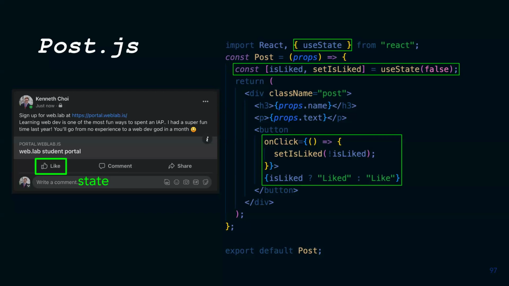All right, and we're doing some additional stuff here from before. We're doing the same conditional rendering, but in this case, since we have a button that we want to toggle the state with, we can use this callback function onClick and call the state setter inside whatever callback function we defined inside onClick. So when we click on the button, we want to set isLiked to the opposite of what it was before. If it was liked, then we want to set it to false. If it wasn't liked, then we want to set it to true.